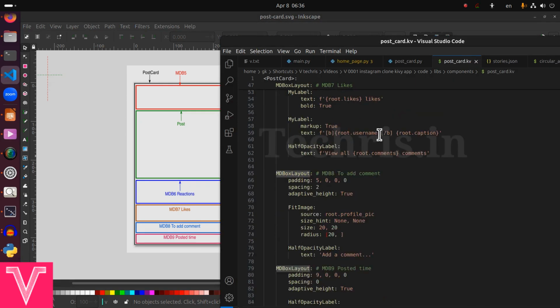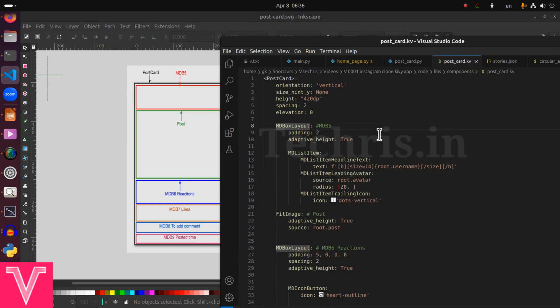First one is the MD box layout 5, MDB5. This has one MD list item which has a headline text as a username, and the leading avatar is mentioned in the avatar, and the trailing edge icon is dots vertical.